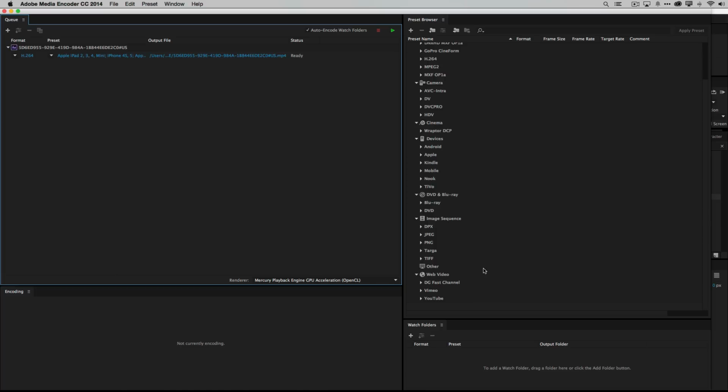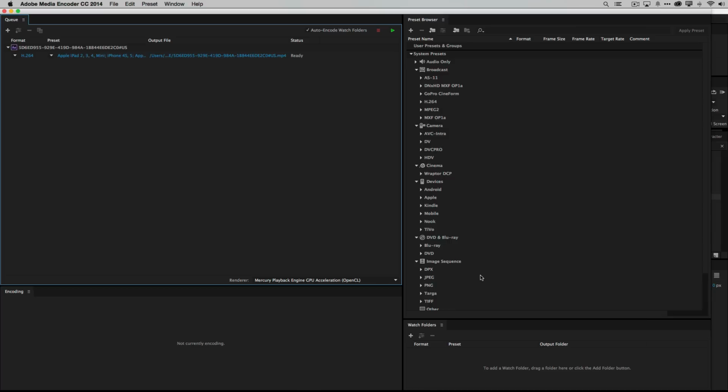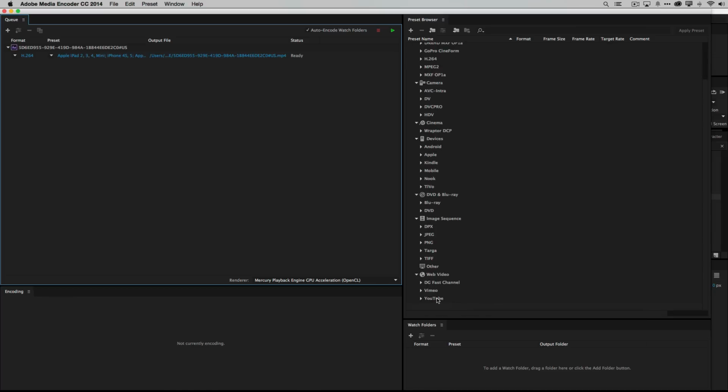And by the way, if you're just unsure and have no idea what to do, I would say your safest bet is the YouTube preset. It's going to keep it in HD. It's going to make it H.264, MP4, which is going to be compatible with most things. If you know what device you're targeting, then just target that device. But if you're looking for something generic that will work pretty much anywhere, for example, there isn't one here for Facebook, but the YouTube one would work on Facebook. So just use the YouTube one as a default if you don't know what you want. If you know what you want, of course, choose the one you want, and that's it.